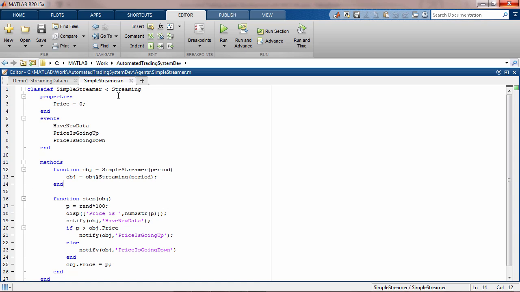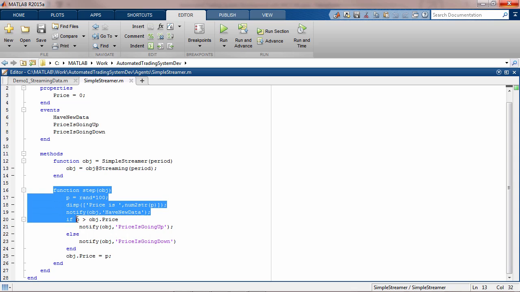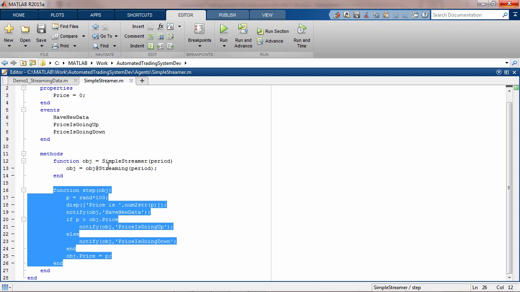Because this is a subclass, we're going to pass in the period. This sets the period of the timer object, or how fast the streaming object will update data, to its parent class. This is how you invoke a parent class object creation. We create a new object, and it inherits all the methods from streaming, which I'll show you in a moment. The function that must be implemented is the step function. The streaming object has a timer that is attached to a run function, so all my subclasses have to have the step function for it to be called every time it's told to update by the timer.